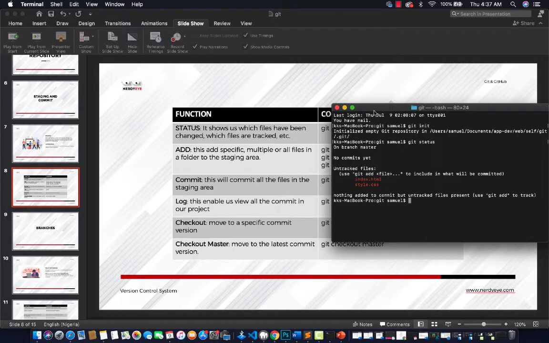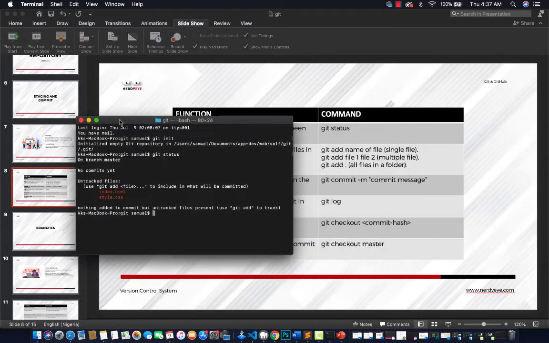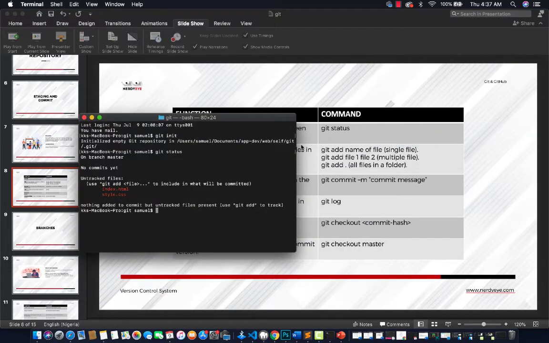That's the first thing we want to do: first and foremost, add them to our staging area. There are three different ways you can add files to the staging area. If I use git add index.html, it's going to add just the index.html file.